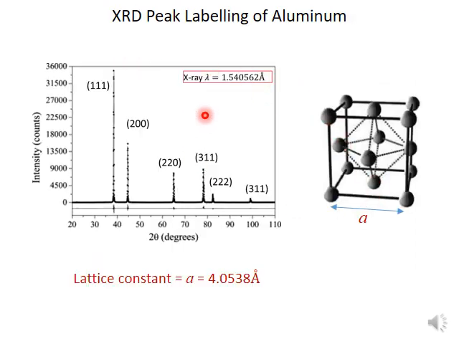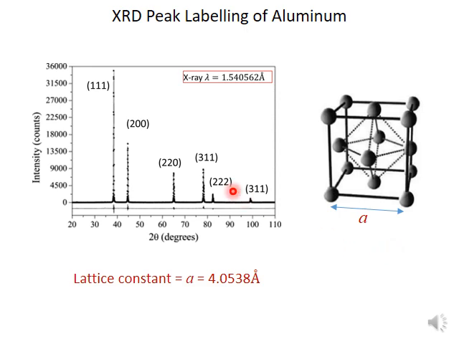Just to summarize, we have a lattice constant, which was previously unknown. We found it from the crystal structure. We identified all the peaks coming from certain lattice planes, and we know that the crystal system is the FCC crystal system. To let you know, the lattice constant which you measure is that of a conventional unit cell, the length of the side of a conventional unit cell, and not the interatomic distance in the aluminum crystal itself, in the FCC crystal.